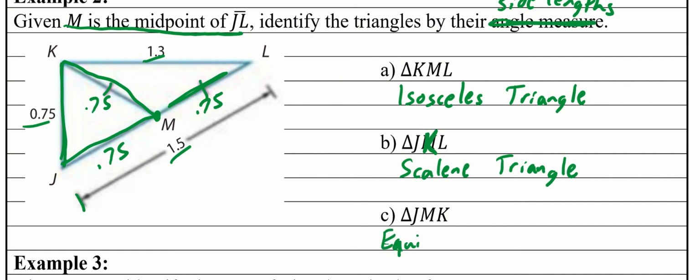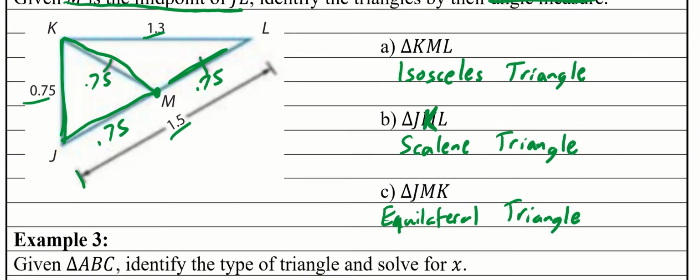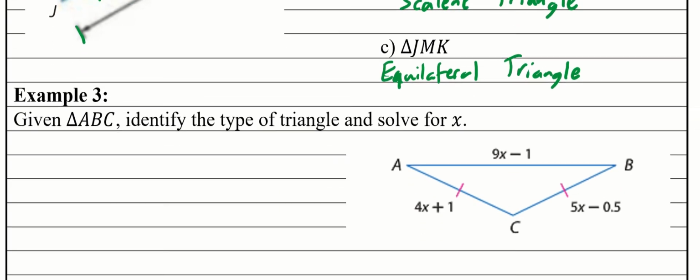And again, that's different from equiangular for these kinds of problems. So all 3 sides are the same. That is an equilateral triangle. So just notice how we can name different triangles by those. And then if we're given that information to start, we can use it to help me find some different side lengths and different angle measures here.